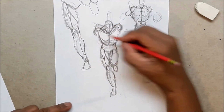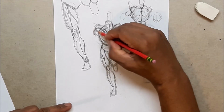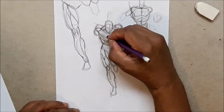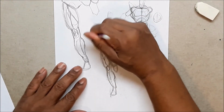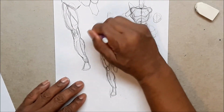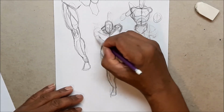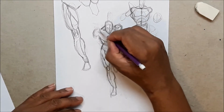Red. I don't know if you can see the difference between the red and the black. Put them down, and then wherever that center is, that's where your collarbone goes. So you can have one up and one down, but wherever that center is, that's where your collarbone comes from, and then the back of your back starts. So I'm gonna put it up again. Or maybe I'll have one up and one down so that you can see the difference if you decided to draw something like this. So yes, I put one up and one down. So this one's going to be up, this one's going to be down here. It's not exactly what I was drawing, but it is a lesson nevertheless.